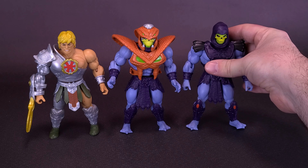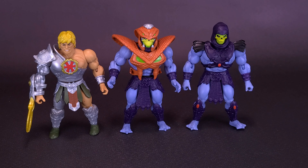Here's what he looks like next to the 2000X series Skeletor. What's rather interesting about these two is that neither one of them would have had this design way back in the 80s — they're both based on the 2000X series design cartoon and the subsequent figures that would follow.